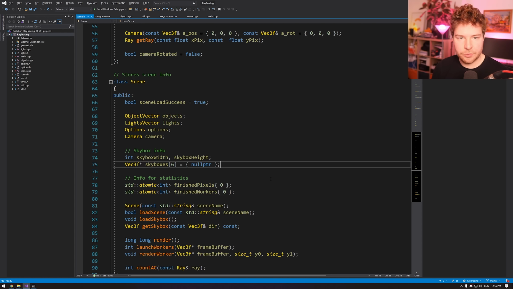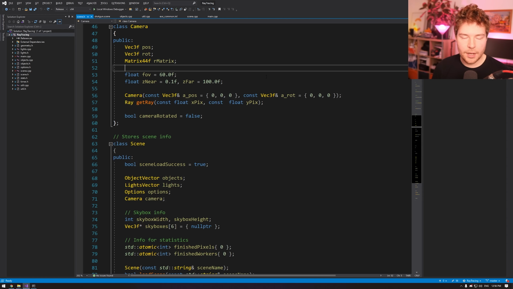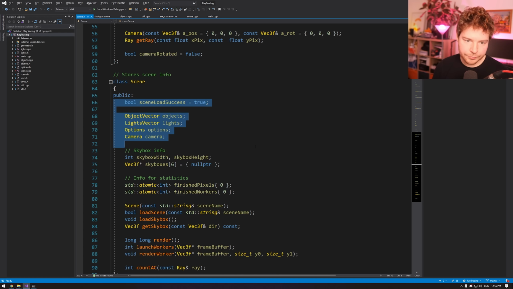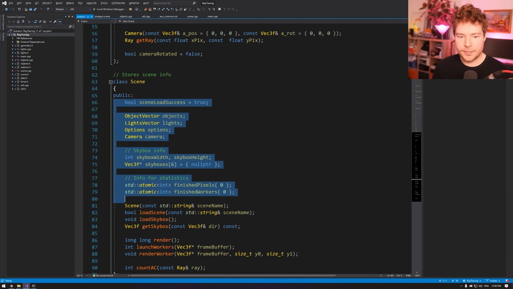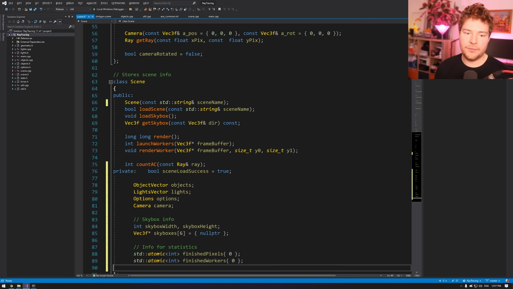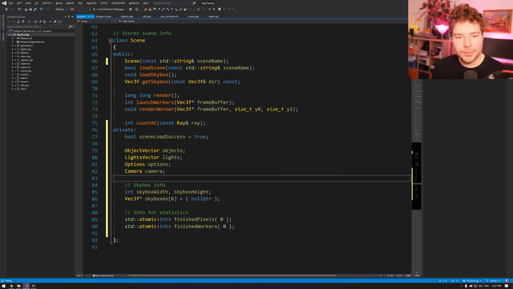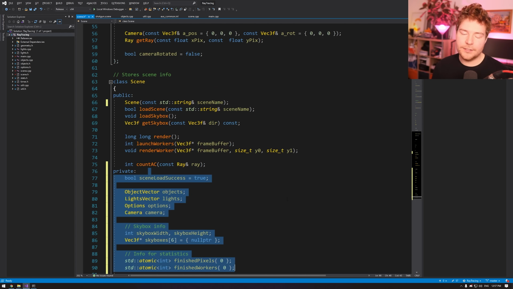One thing I really like doing that I didn't used to do in the past, I used to also just declare variables at the top. I think I was coming from Java and I was used to declaring your variables at the top of the file. There is no header file in Java, but what I do these days is I declare the functions at the top, and then usually I have my private variables down the bottom. I know these are public variables, but almost the same thing. So the reason I do this, and again, it might not make sense in this case because you have made everything public, so everything is user-facing.